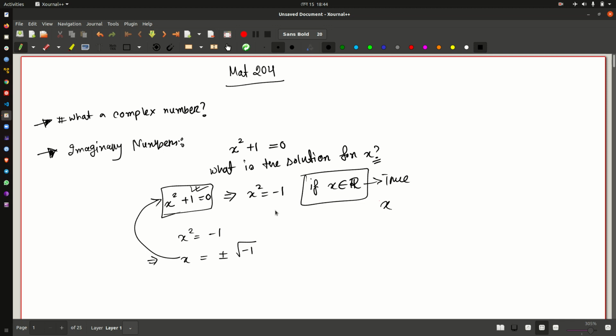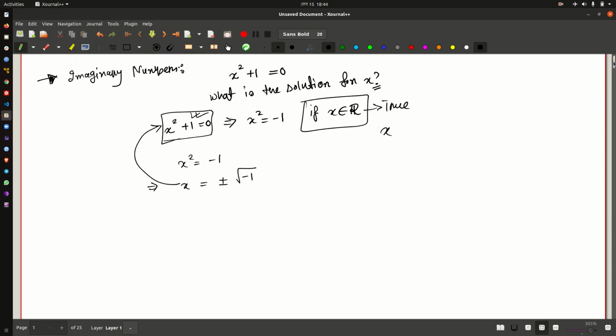So now let's give a formal definition of the imaginary number, or the imaginary unit I should say. The imaginary unit is defined as the following, and this notation is due to Euler. That is, there is this i, the imaginary unit, and if you take i squared, this is just minus 1. So technically you can think of this imaginary unit as the square root of minus 1.